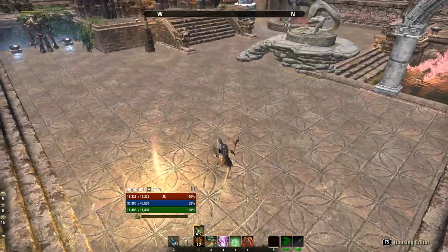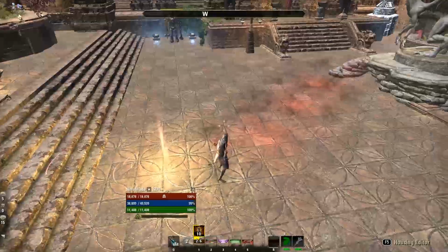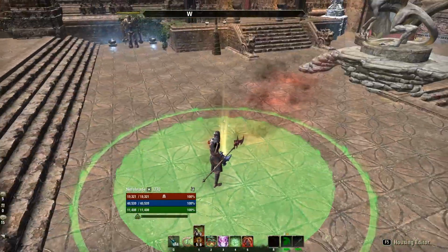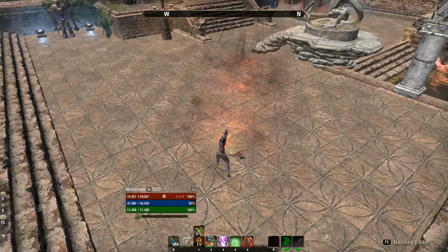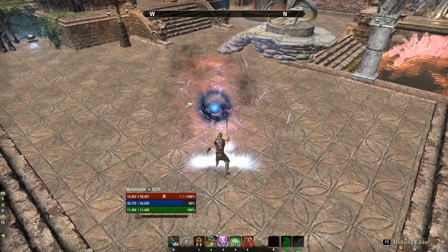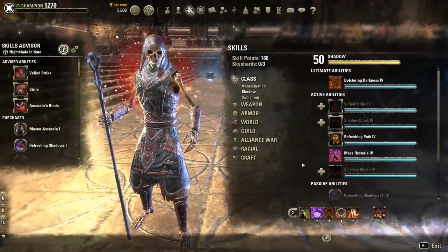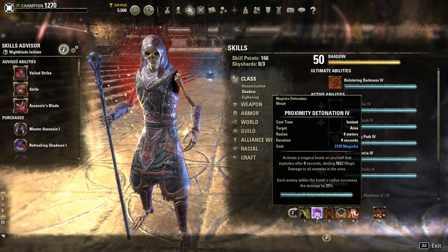And then you also have a secondary AoE heal with Refreshing Path. It's going to be pretty much you rotating between Refreshing Path, putting on an orb, putting a 12-second blockade down, and an Illustrious Healing down here as well, wherever the group may be. Proxy Death is primarily for trash.